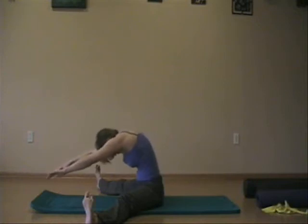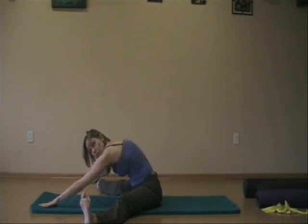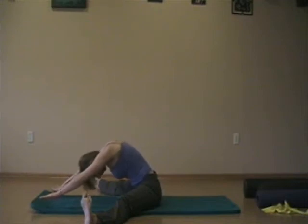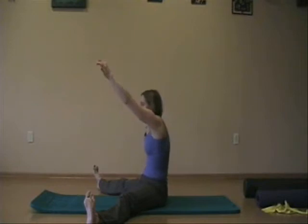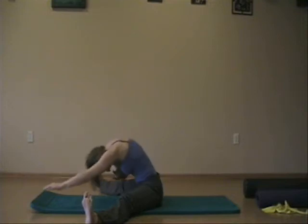back up. Now as we do this, regardless of what version you're at, you want to make sure that you're not lifting with your shoulders to make this action happen. We're not pulling forward to get further from the shoulders. We're pulling forward from our spine. So if I were to pull my shoulders back in and then make my spine take me further forward, I'm going to find a little bit more stretch happening, as opposed to if I just keep reaching those shoulders out. Another thing we want to avoid is many times as we're reaching those shoulders out, we're going to push back like this. We're not pushing back, we're tumbling forward and up.